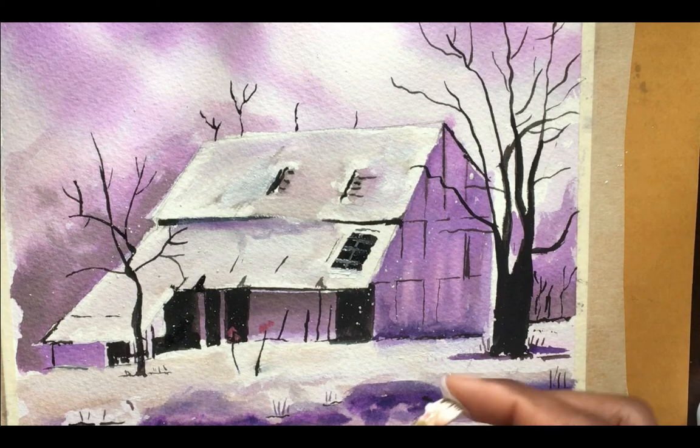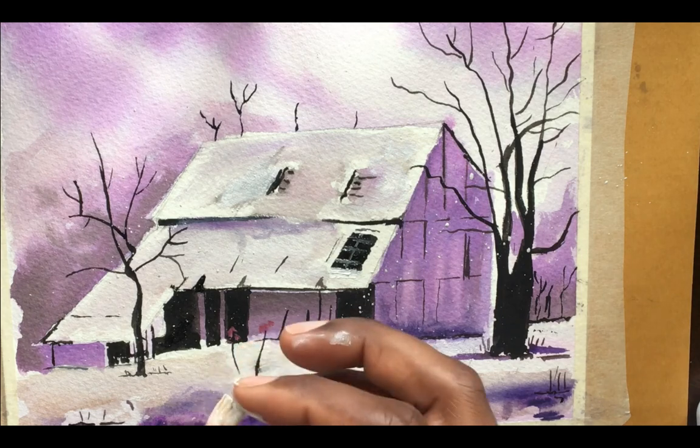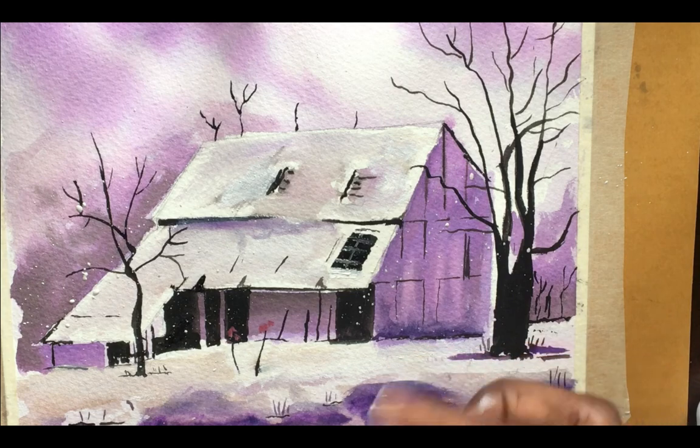It's the fun part. You get to splatter paint on your painting to make the snow. And that's the last touch right there. Last detail.